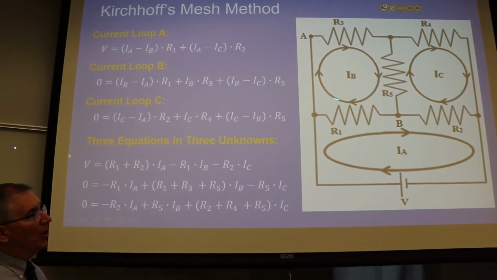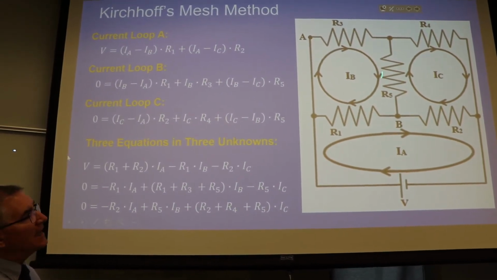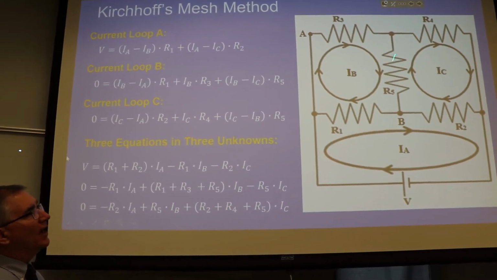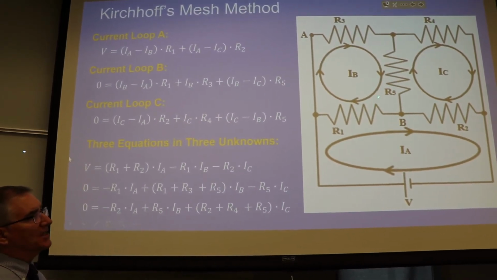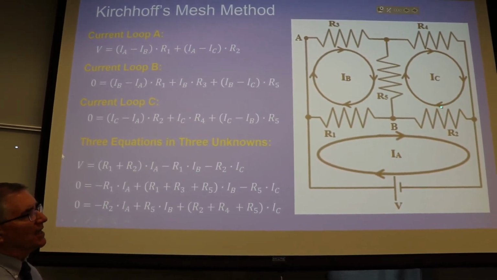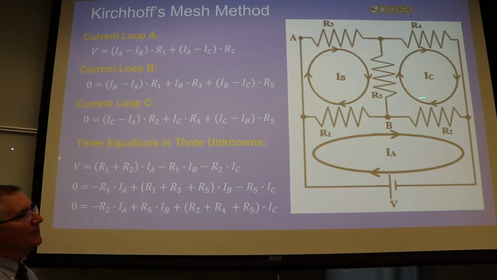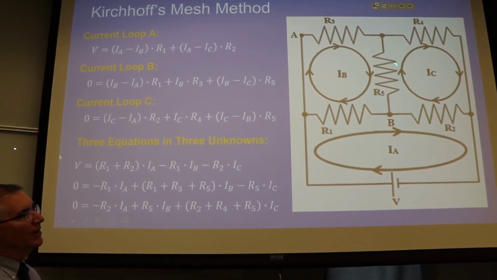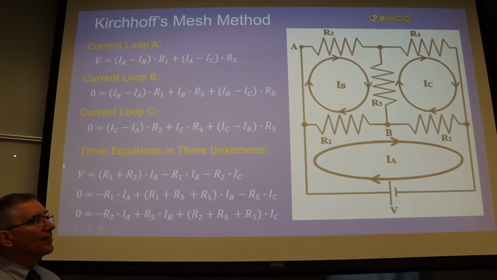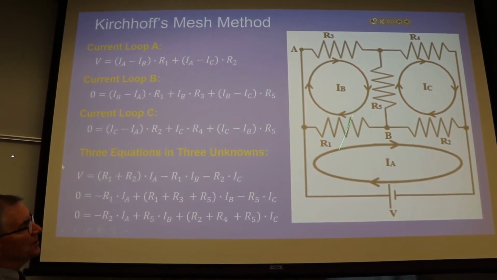And then up here you can draw the loop either way you want. My guess is that current is going to flow down like that. That would be my guess. Okay? On this side I got it going down like this. Then on this other side I got it going up like that. But you can pick whatever direction you want. The math will work out. Okay. So here's what we do.